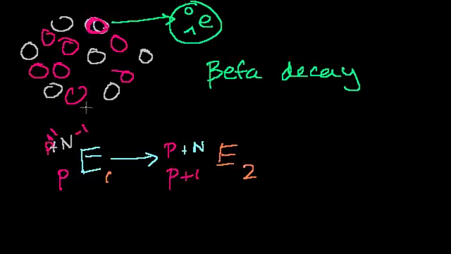Now, let's say we had the other situation. Let's say we have a situation where one of these protons looks at the neutrons and says, you know what? I see how they live, and it's very appealing to me. I think I would fit in better, and our community of particles within the nucleus would be happier. If I too were a neutron, we'd all be in a more stable condition.